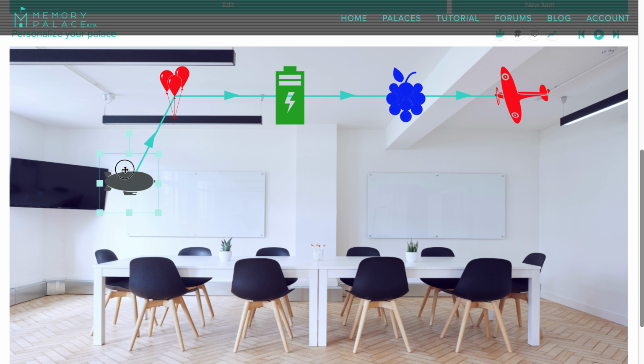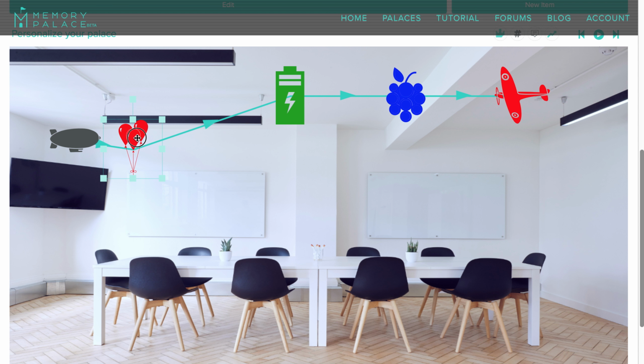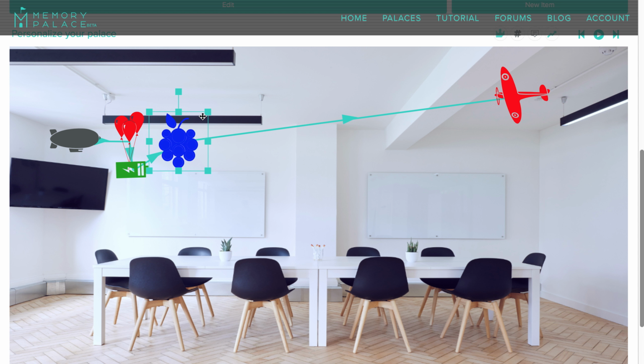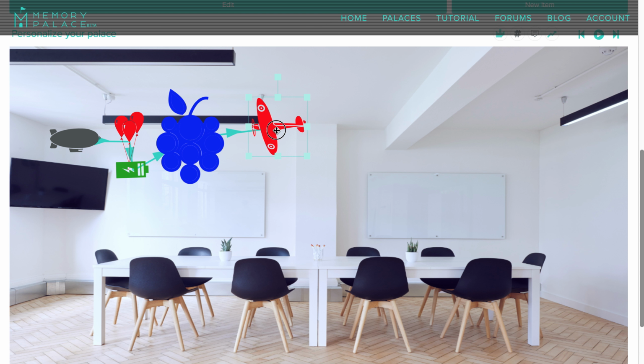Now, for 5 items, one thing you could do is tell a story with them. So you could have this balloon flying around, and it runs into this, and then perhaps a battery is just lying here, or maybe this is tied to the balloons, and then I've got a humongous berry over here, and they're about to crash into the berry, and then this plane is about to go down because it hit the berry or something like that. So you could tell a story with them.